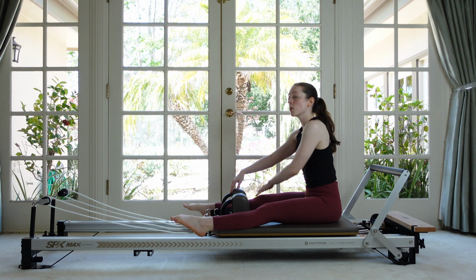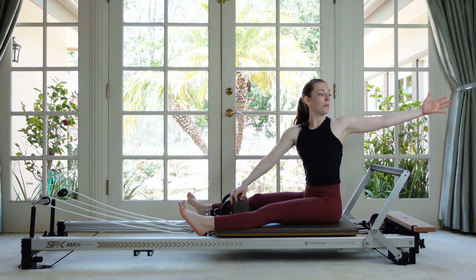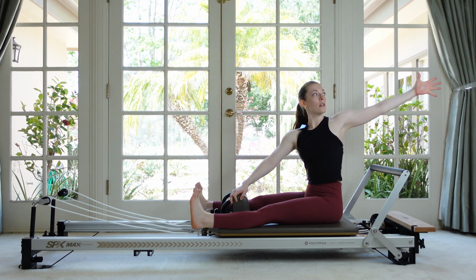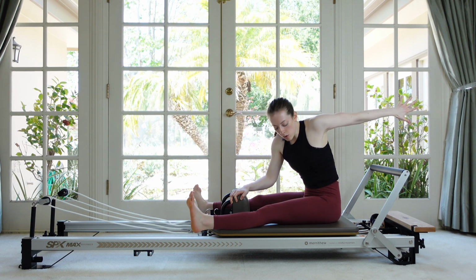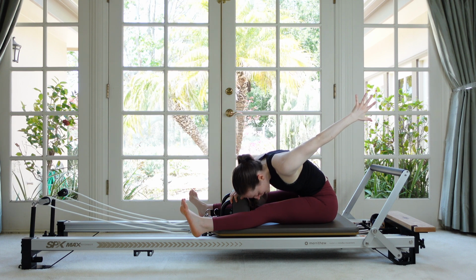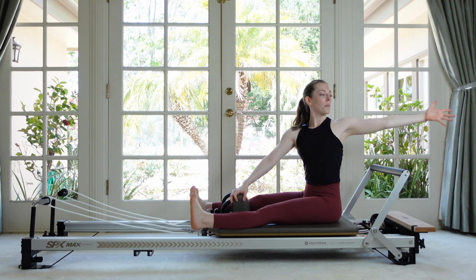Good. All right, now let's switch sides again, but this time you're just going to reach your arm back over the foot bar. Now we're going to do kind of a modified saw. So I'm going to internally rotate my back arm. Thumb points to the floor, and I'm going to pull with my shoulder rest arm to flex over my single leg. And then as I sit up, I'm going to flip my palm and look back at the arm.